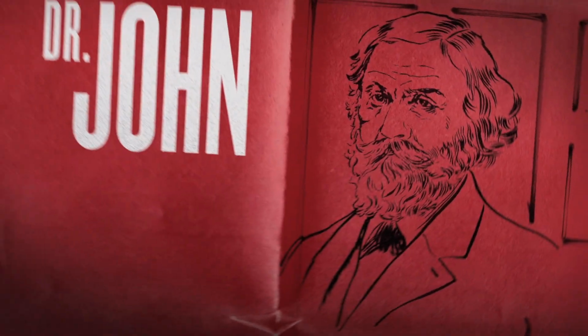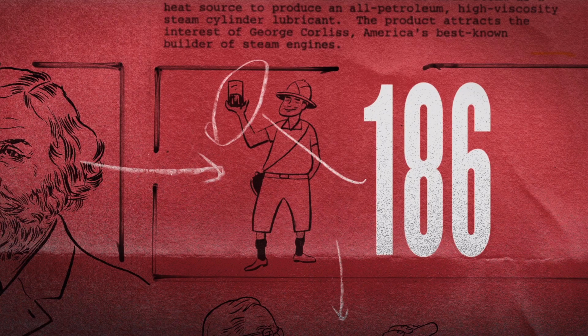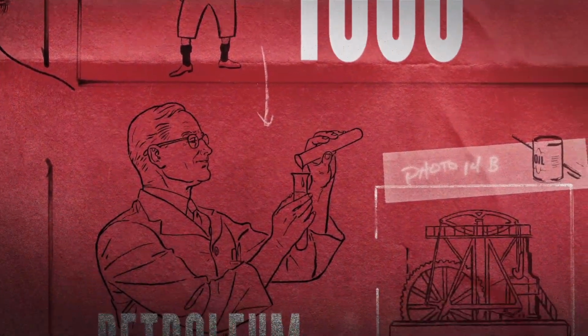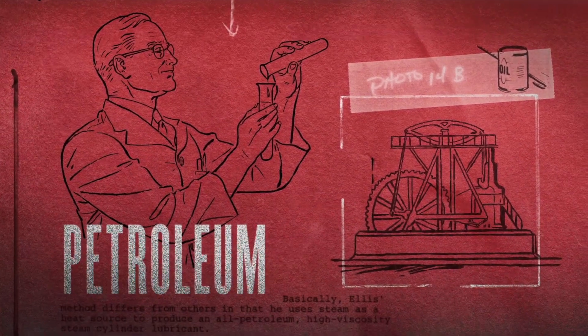All right, so before we talk about the Camaro behind us, which is awesome, and before we talk about the oil that you guys specially designed for newer engines, let's discuss the rich heritage of Valvoline. Absolutely. So you may not know, Valvoline's actually been around for over 150 years, and it all started with our founder, Dr. John Ellis. At that time, he was looking for healing powers using crude oil. What he found was that petroleum actually has excellent lubricating properties, and we've been innovating ever since.